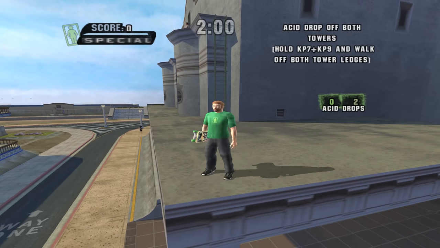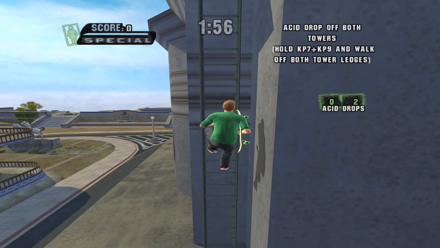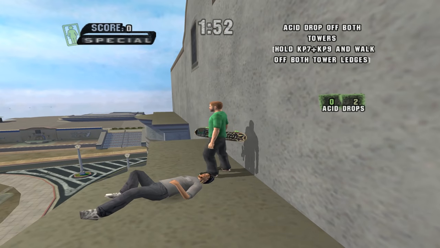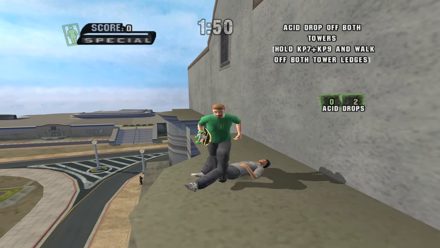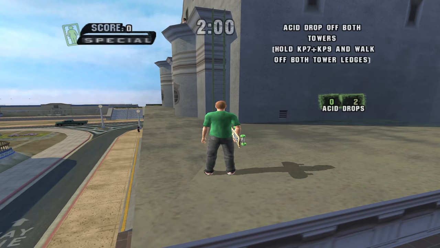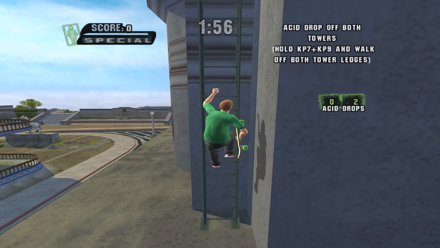Okay. Oh, cool. It started me up here. How do I hold KP7 and KP9 and walk off tower ledges? I believe that is my... Oh, stupid camera. The camera feels backwards to me, and the joystick doesn't work because my controller didn't map it.